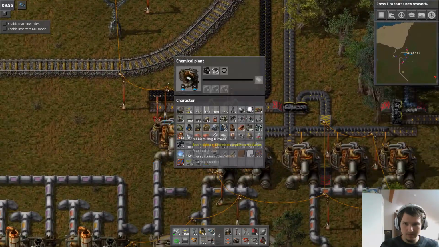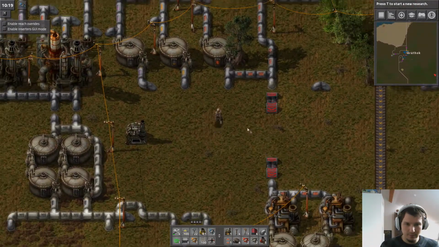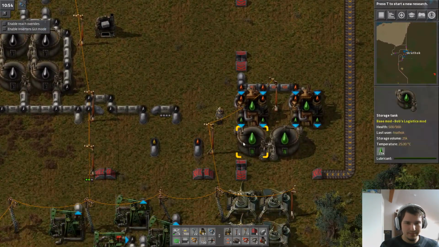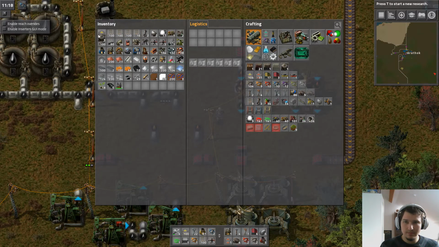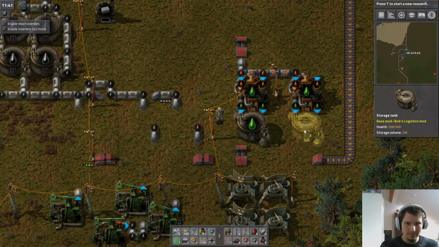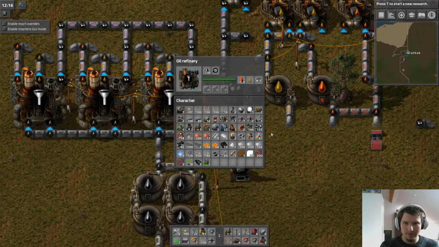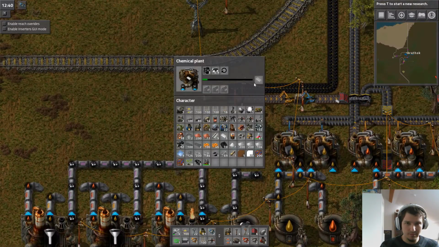So is this making plastic bars? Yeah. So our petroleum is full, our heavy oil is also full. Yeah, that's because our production of solid fuel is full as well. Alright. I just deleted the lubricant tanks, so now we can use up some heavy oil so we can start cracking oil again. So we get some more petroleum and so we get more plastic bars.